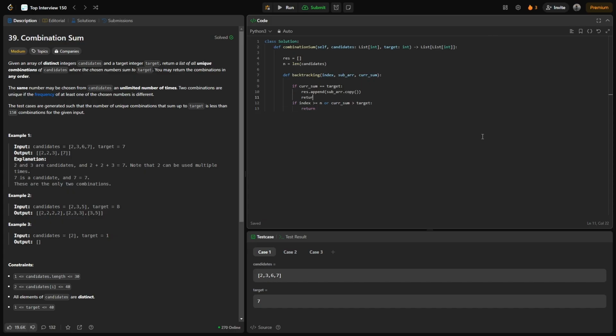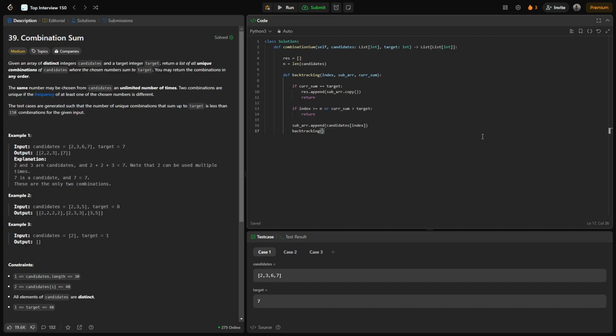And here also I have to type in return because I want to terminate it. So those are the two options. Then I can say subarray dot append. I want to append the current value, so it would be candidates of index to our current subarray, and I can call the backtracking function.